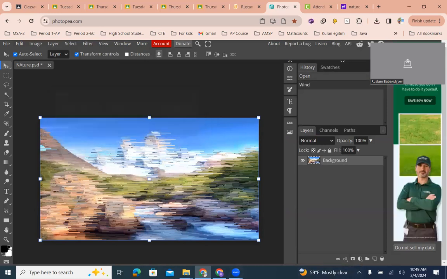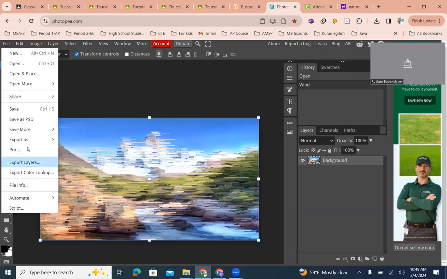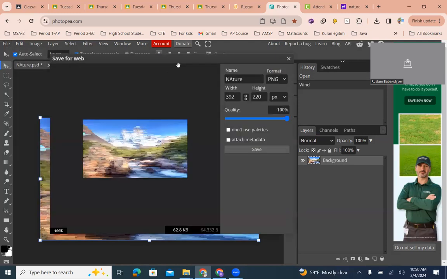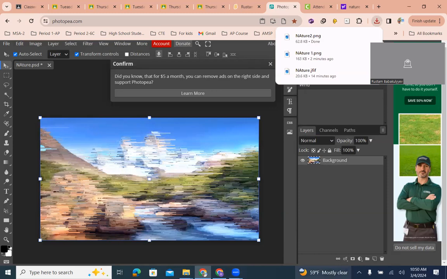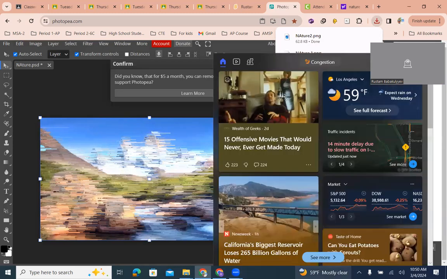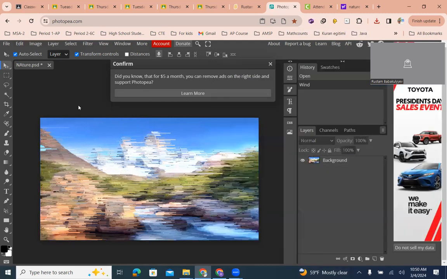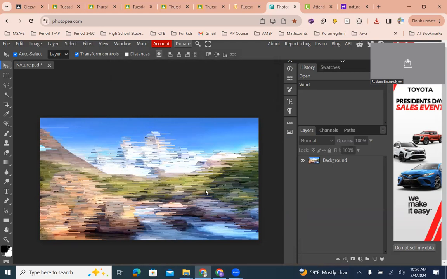For example, you can use this one, export as again, and this time you're going to save it as nature 2. That's your second image. And just keep adding 4 different images with different filters and attach all of them to Google Classroom. Is that clear, everybody? Good. That's your task for today. Tomorrow I'm going to give you a certain task. I'm going to give an example of an image that you need to make from what is attached to your Google Classroom. For today, let's explore the filters, okay, with a basic task.